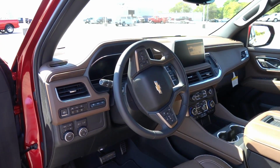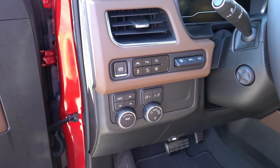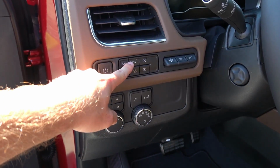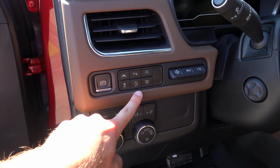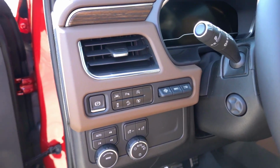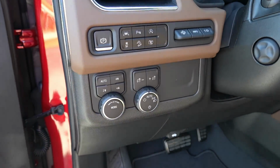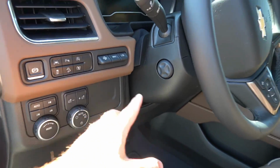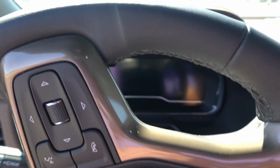There's your two-tone dashboard and steering wheel. So to the left of the steering wheel, you have a ton of buttons. I'll go ahead and cover it quickly here before we jump in the vehicle. Electronic parking brake, lane keeping assist, front and rear parking sensor on off, stop start on off, traction control off, hill descent control, 360 camera system, heads up display controls, which I'll show once the vehicle is started, four-wheel drive with four-wheel drive low, automatic headlights and gauge illumination, as well as your drive mode selection via this wheel right here. Power tilt telescoping steering column, huge bonus, definitely a premium feature. So we'll go ahead and jump inside and start it up.